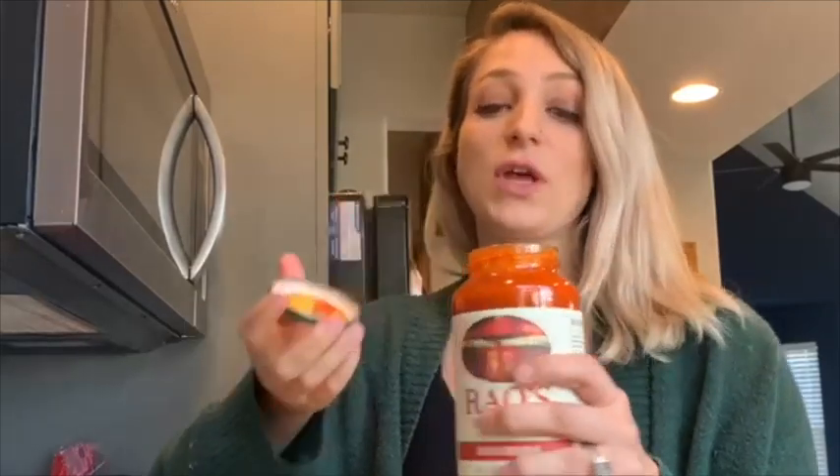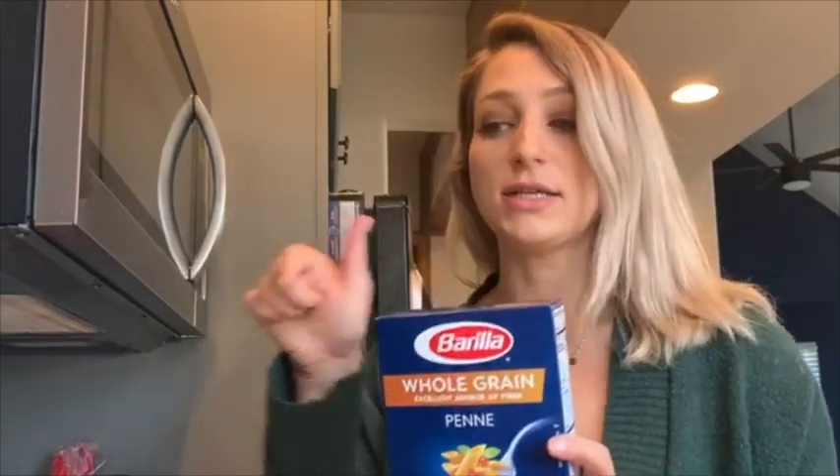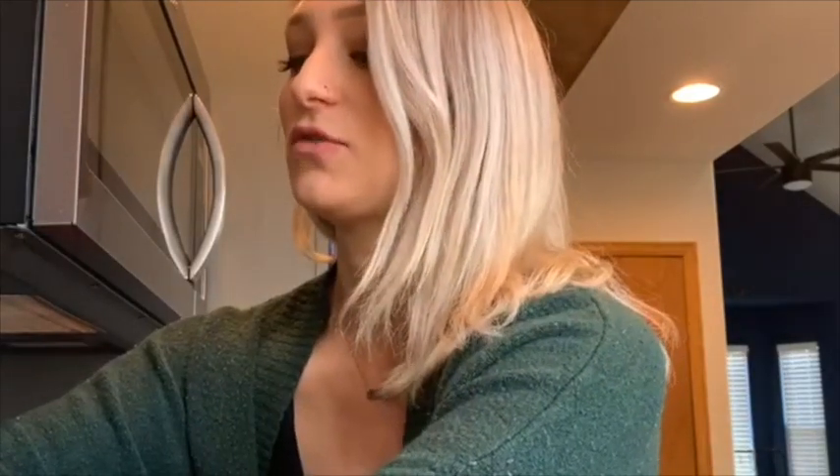Pour half of your jar in the bottom of your crock pot and then dump half of your penne box into the sauce. Then you are going to put your zucchini or vegetable of choice — you don't have to put veggies in here, it's just an easy way for my son to eat some. So half of your veggie of choice. Now take a spoon and dollop some of your ricotta on top — about six dollops so it is evenly coated when everything heats through. Then put in your cheeses of choice. I have some mozzarella and some Colby Jack. Sometimes I use sharp cheddar just for a kick, but it really depends on your preferences.